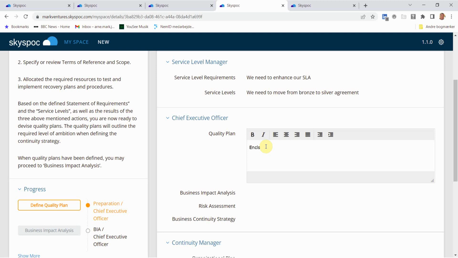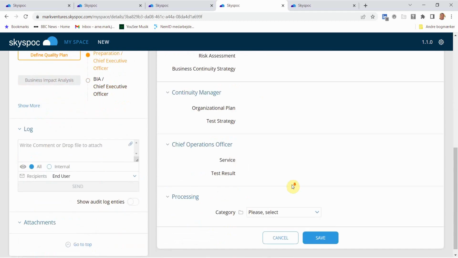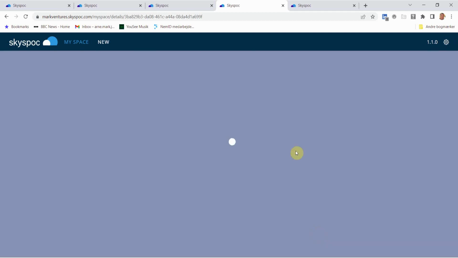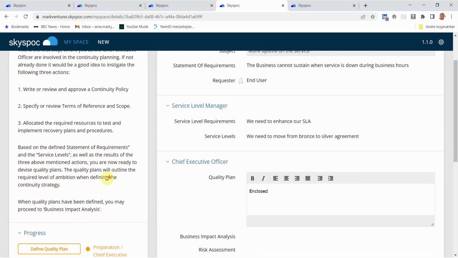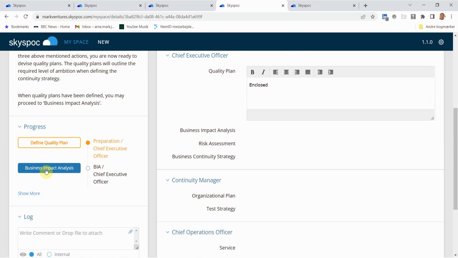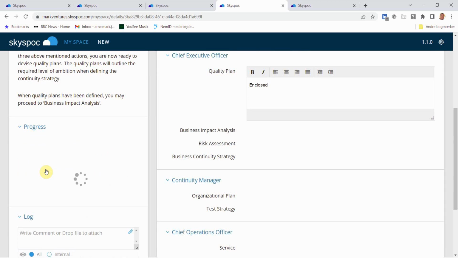It's very easy for me just to write enclosed, but as you can see in the guidance in the left pane, a lot of work is to be done just to have a quality plan which is suitable. But to save some time, we will just say that it's now enclosed. And we can move on to the next stage, which is the business impact analysis.